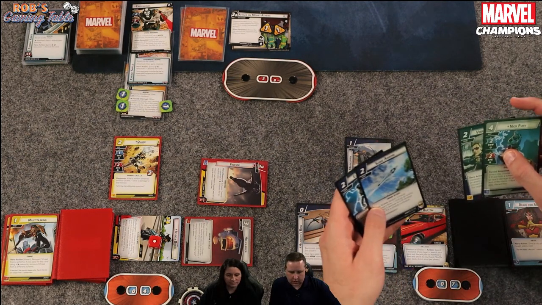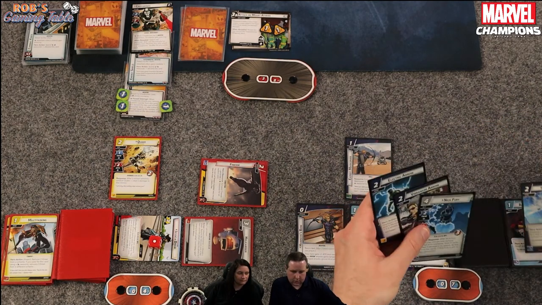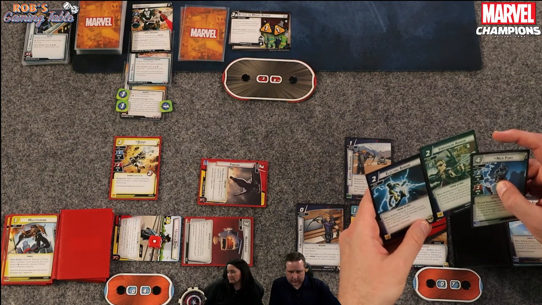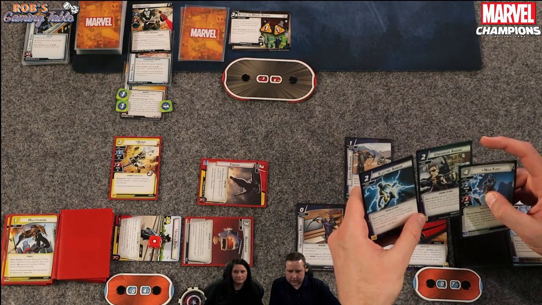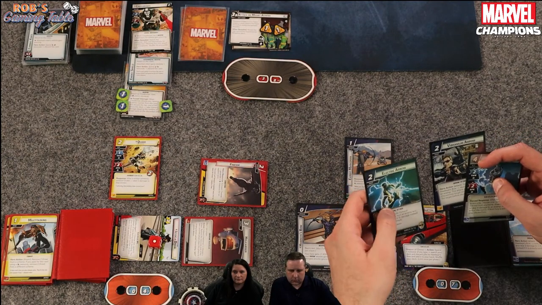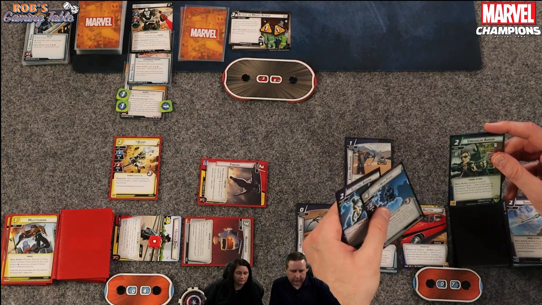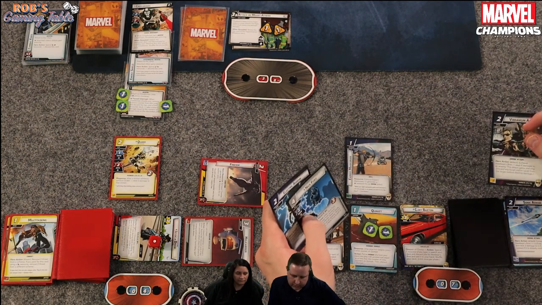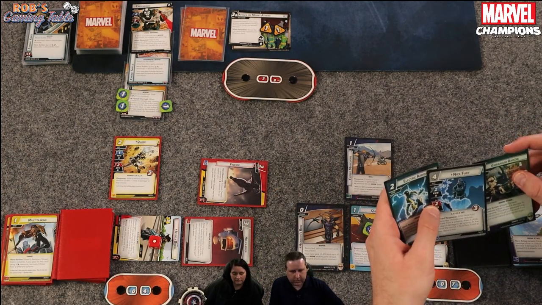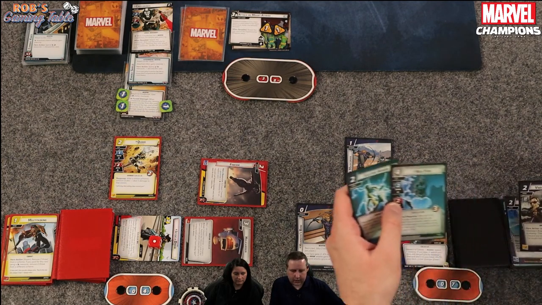Confusing him is not my concern. And dealing 6 damage or stunning and 3 damage. I'm going to go with keeping the stun. I'm going to throw away a vibranium arrow. I don't think I should, but I don't have another way to get a resource. I want to play Nick Fury. Yeah. I want to stun him.